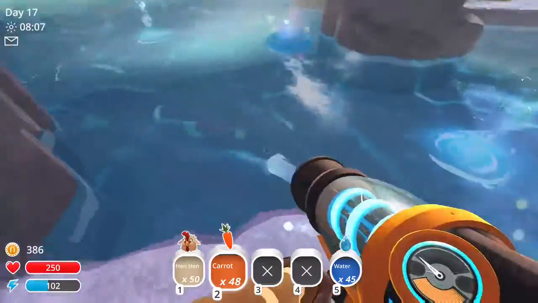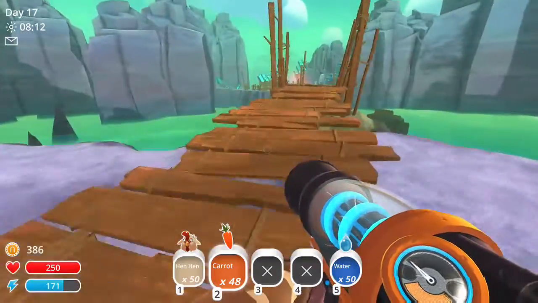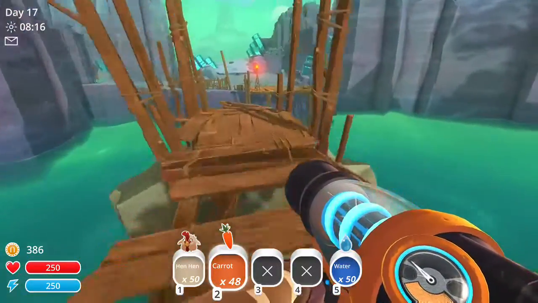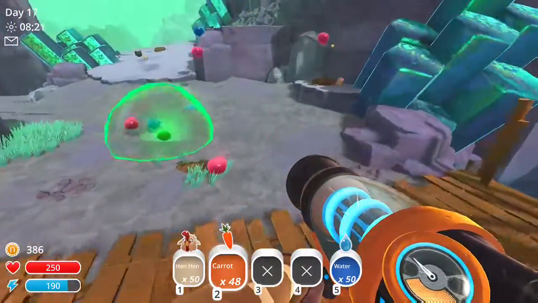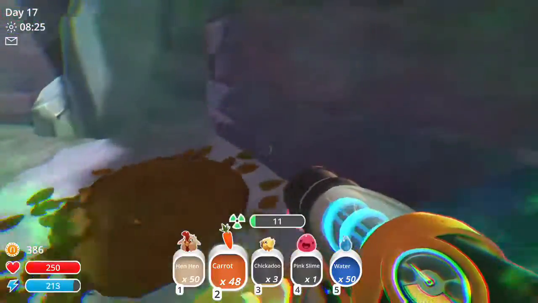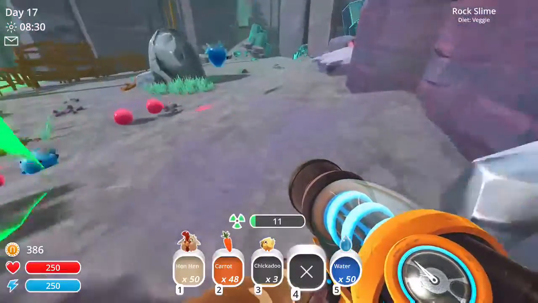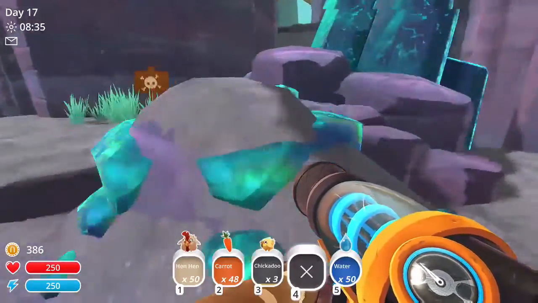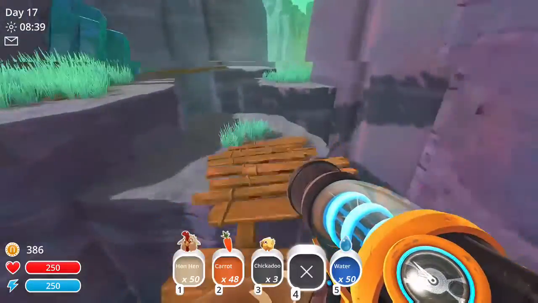Ooh, let me get some more water. Let me fill up on water, just in case. And then we fly this way. I just want to get those chickadees real quick. Those chickadees will turn into hen hens later. So, they're good.